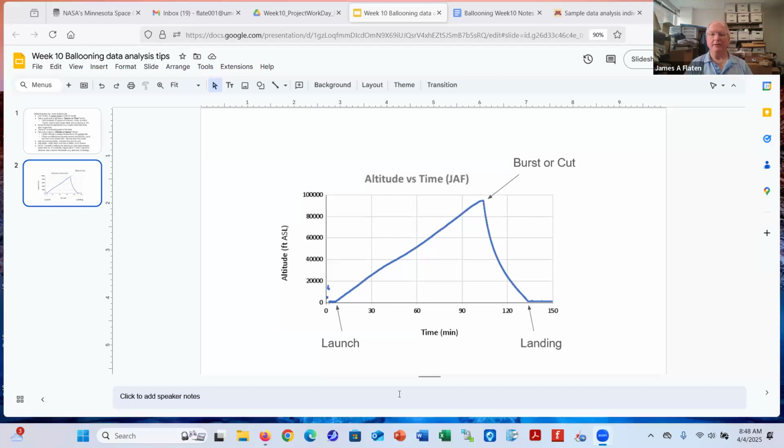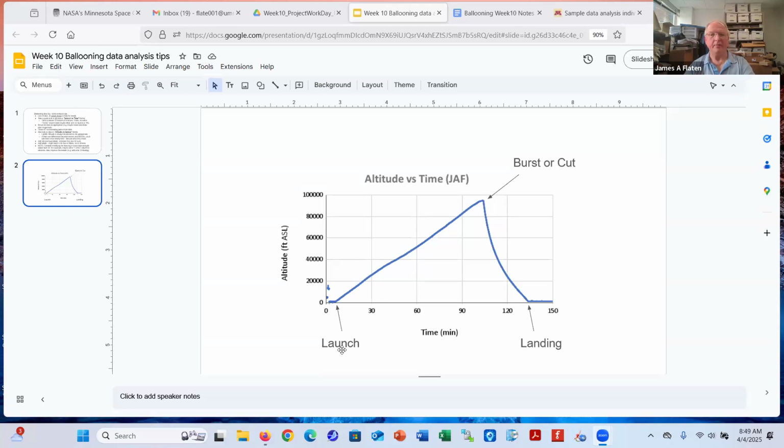So a few things to notice about this graph. First of all, the axes are labeled. They have labels with units. Sometimes the font chosen will be smaller than this, and so you can increase the font size if necessary. There's a title. In this case, I put my initials into the title as evidence that I was the one who drew this graph.